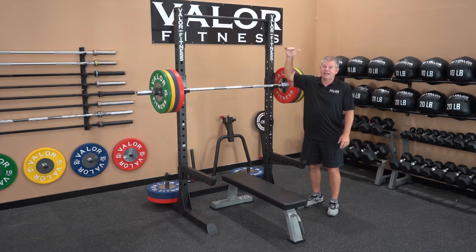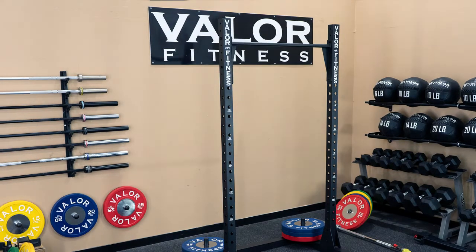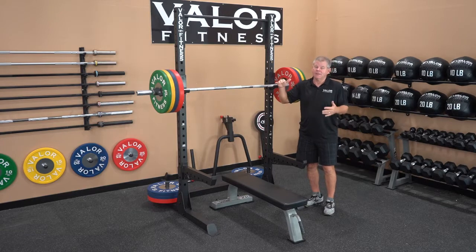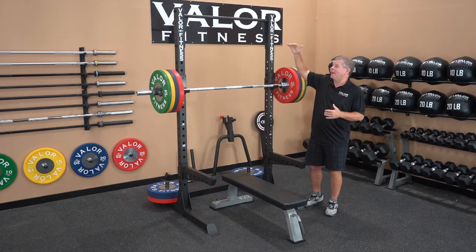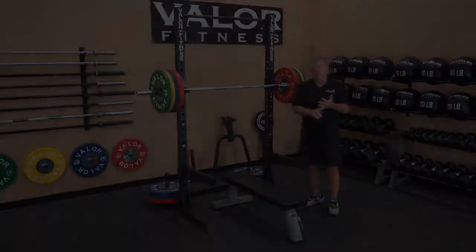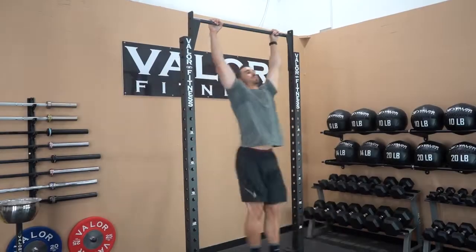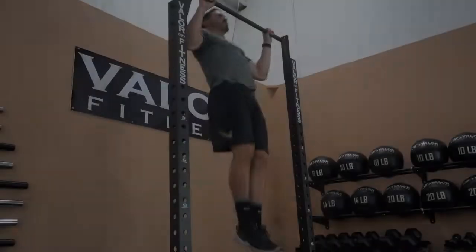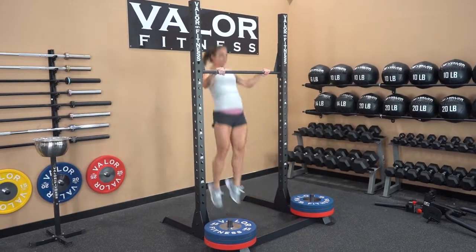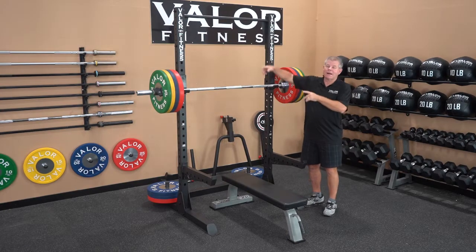You can raise the chin-up station to a max height of 96 inches — that's eight feet — or invert the chin-up bar upside down and bring it down to a height of 65 inches. If you're a tall person, you understand why: you want enough clearance through the rack so your feet don't hit the ground during muscle-ups, toes-to-bar, kipping, and basic chin-ups. At 65 inches, if you want to train someone on the muscle-up, they can jump up from the ground and push up on the bar to develop balance and stability before progressing to higher muscle-ups.